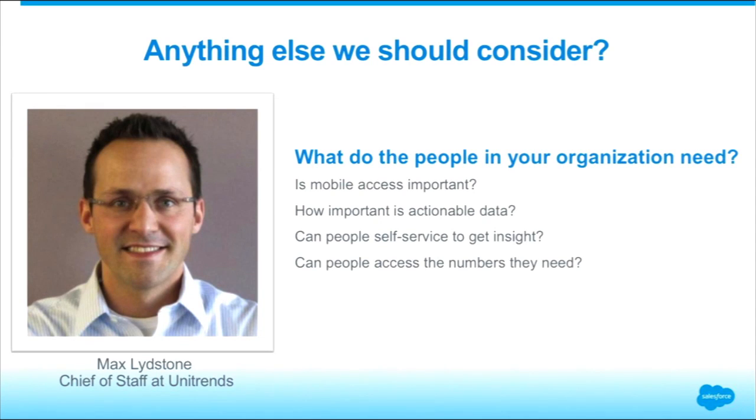The first thing I think people need to ask more often than they maybe used to is, what does your company need? What does the organization need? What do the people in the organization need for analytics? And really spending the time to think about that. Is mobile access important? Is the ability to get access to data live and manipulate it on your mobile device or tablet important to you? How important is actionable data? Does your business model require that?